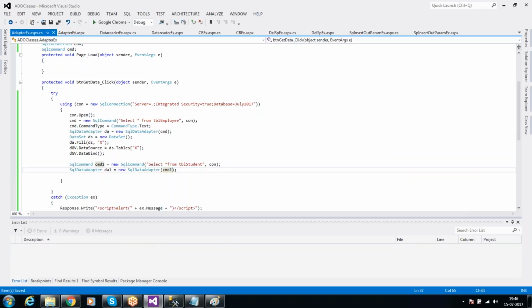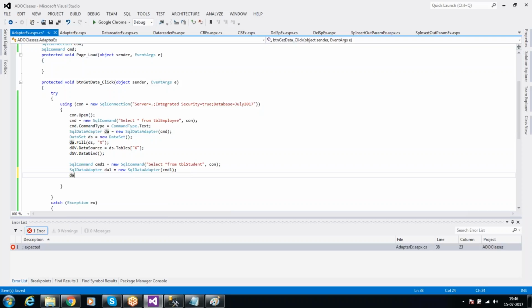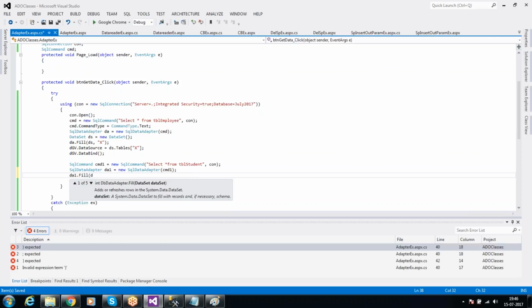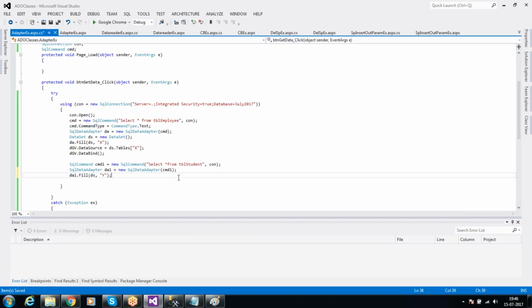Now data adapter da1 dot fill of ds, and here you can give the name for this table as y. Don't give the same names, because if you give the same name, this information will be overridden with the other information.